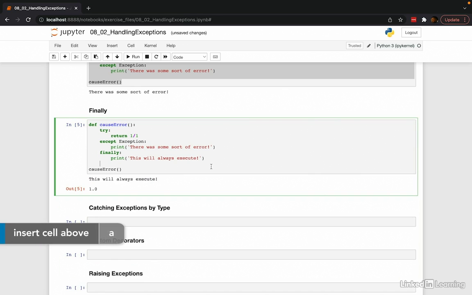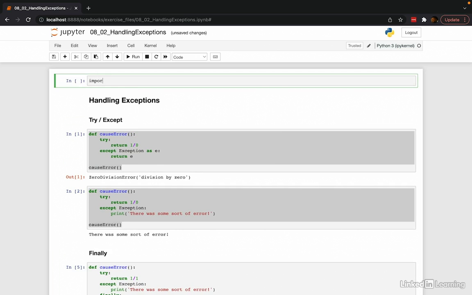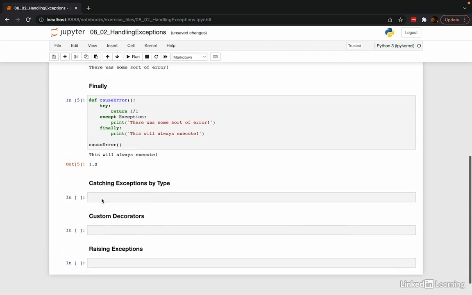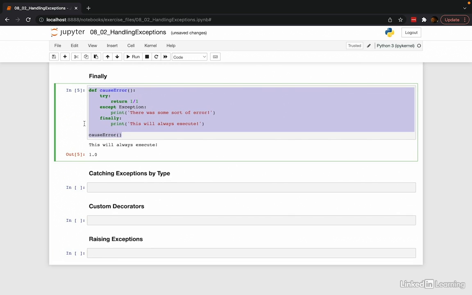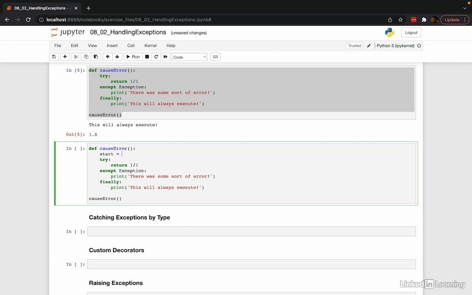I often use them when I'm timing how long a function takes to execute. So if we import the time class up here, import time, we can use this to actually time our function. So I'm going to make a timer. We need the start time. Time.time will give you the current time in seconds. And in our finally statement, we're going to make this an f string and say function took, time.time minus start seconds to execute.